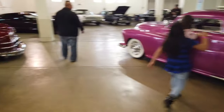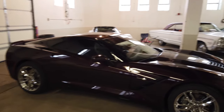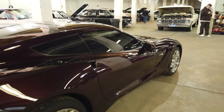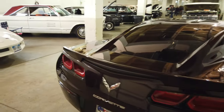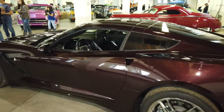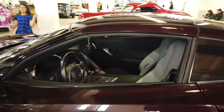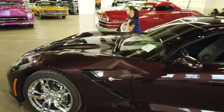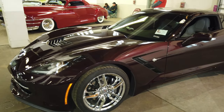He was telling us he just picked this Corvette up for his wife. This Corvette's one of 500 in Black Rose. They ended up putting a little pinstripe on the car. One of 500 C7s in Black Rose — this color is sick. Such a cool color. A paint guy had to go find the rare-colored Corvette and he found one. I really like the interior too — it's just a base C7 with a few little options. He put chrome wheels on it and a little pinstripe down it. Pretty cool car; you probably won't see many of these out there given it's such a rare color.